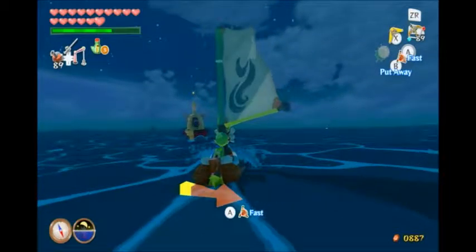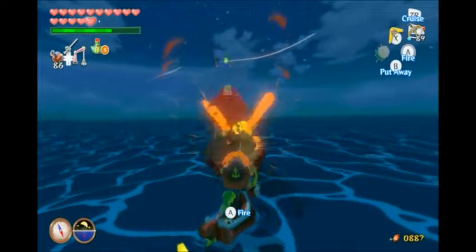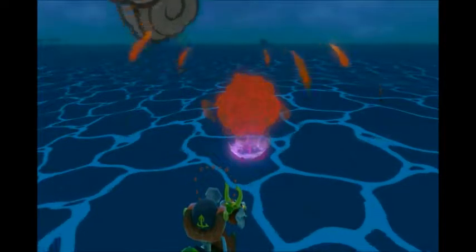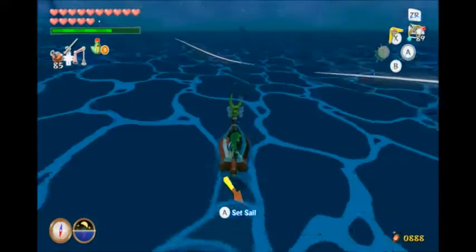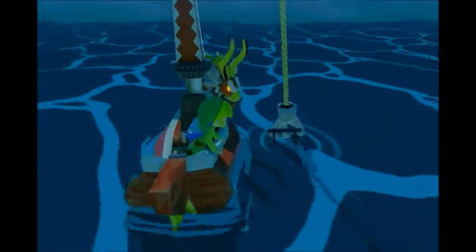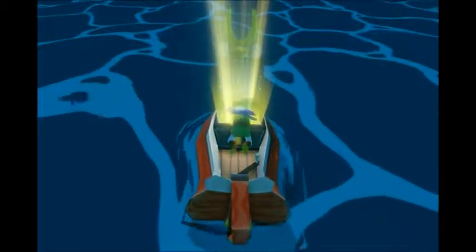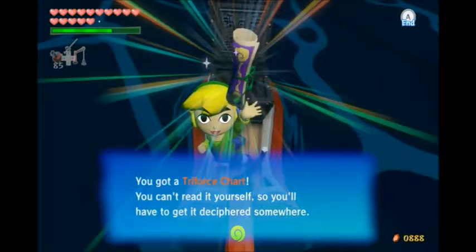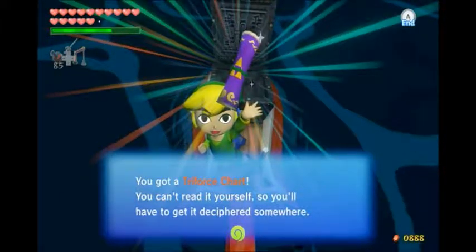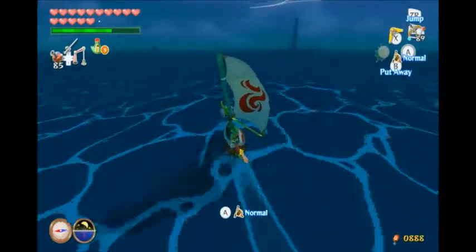Okay. This golden warship, I believe, is the only one in the game. I might be wrong about that, in which case I'm going to look like a complete moron, but this golden warship is special because if we go over here, we would collect our first Triforce Chart. You can't read it yourself, so you'll have to get it deciphered somewhere. We'll take care of that a little bit later, but now we're going to be going over to Diamond Step Island to take care of some stuff.